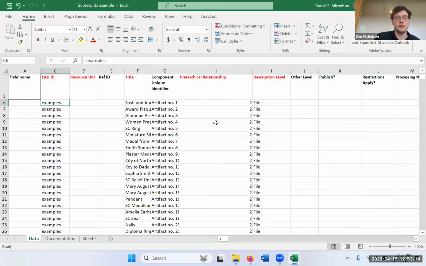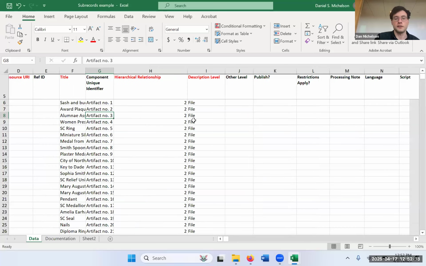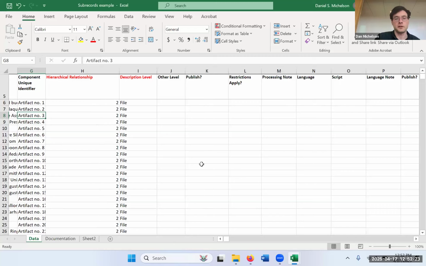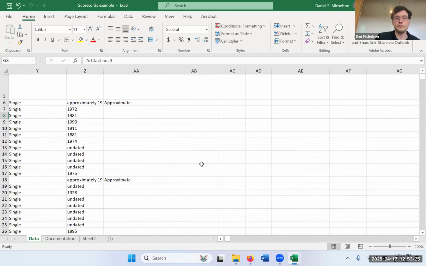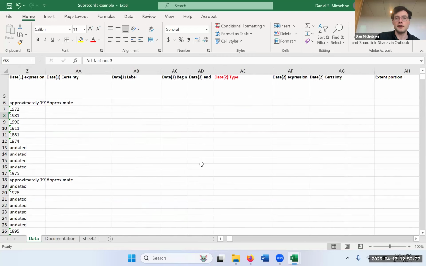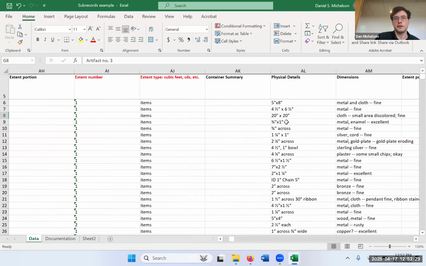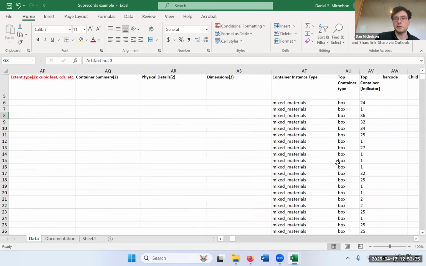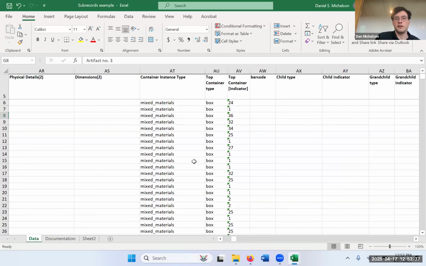So as well as title, we've got the component unique identifier. This was a very simple inventory, so all the hierarchical relationships are the same. And we've got dates, we've got extents, including all kinds of things from when they were measuring these things, however many years ago when they first made this.